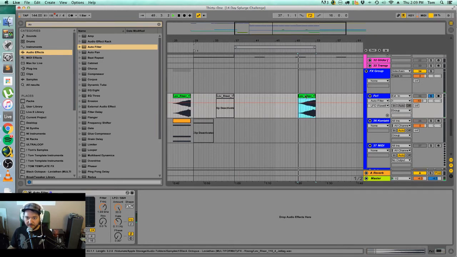So all I'm gonna do is just have a little bit of fun with this riser. And just turn on this envelope for this device, just for this.